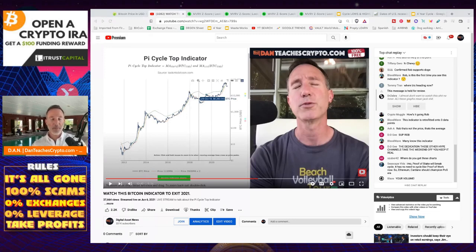The Pi Cycle Top indicator did hit off around 64,000 in April. It did miss that second double top, but the first one would have been just fine, because it's very hard to time the absolute tippy top of a market or the absolute bottom. As long as we can get around 80%, hey, I feel that's a pretty good day.